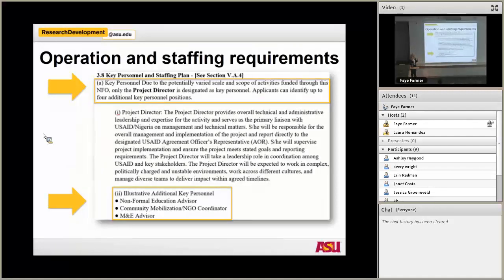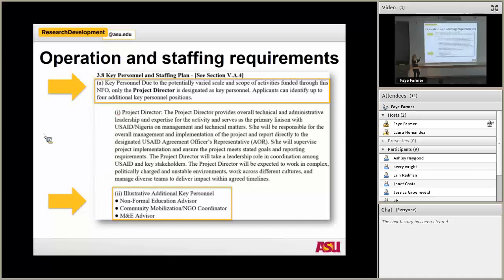So I just put one small example of something you'd have to consider up here, and that is some of the staffing requirements, not all of them, but some of them. So here USAID is asking for key personnel. Key personnel are staff positions that, again, USAID wants to have a lot of control over, so they want to be able to approve the candidates that you put forward. And if you ever want to fire or replace these personnel, you need to get explicit agreement from USAID.